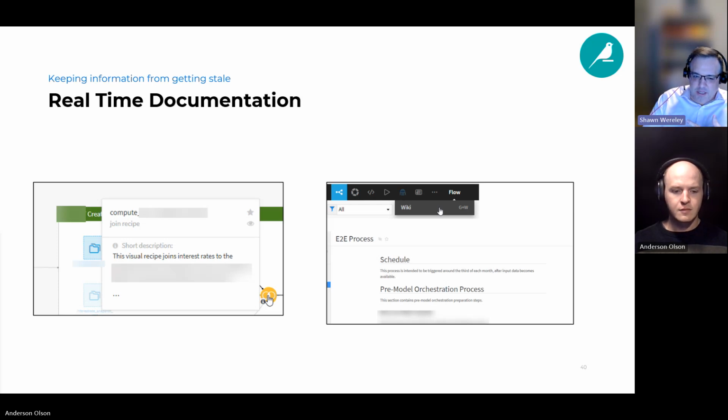First and foremost, as you can see, there are spaces within each recipe and dataset for us to document the code, and it'll stand out if it's not there. This lets us keep our documentation up to date whenever we update a recipe in Dataiku. And if there's a need for a more narrative-like structure, Dataiku provides a wiki to fulfill that.